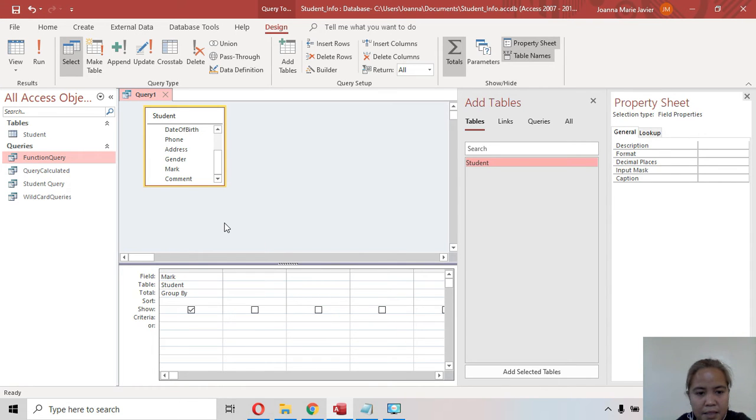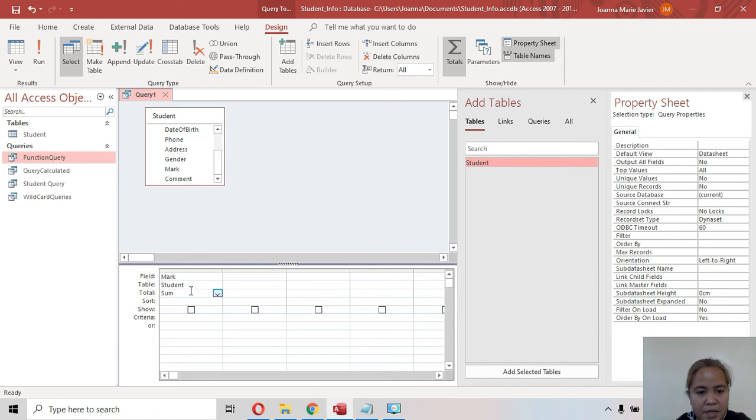And then, doon sa total field or total row, isa-sum natin siya. Okay. So, yan, naka-total na siya. I can double click average, minimum, maximum, count. Nandyan lahat. Double click ninyo lang siya. Expression, where, group by, and sum yung gagamitin natin. Let's try to use sum.